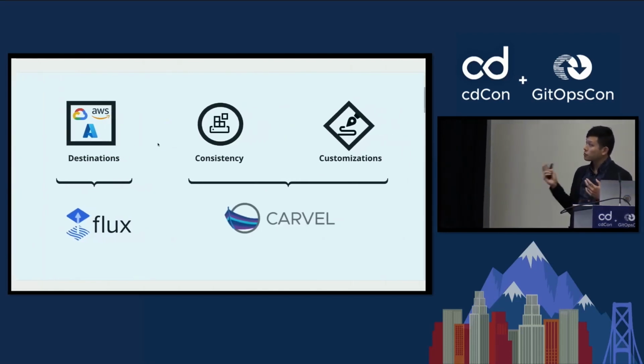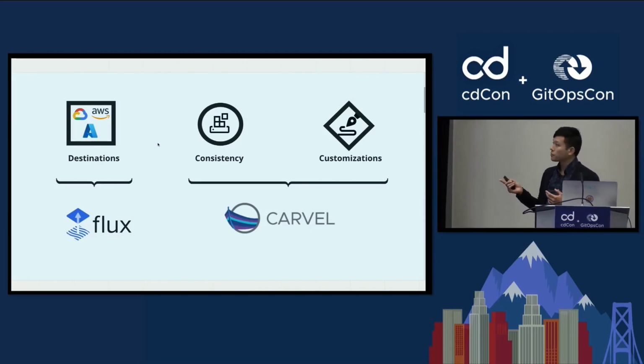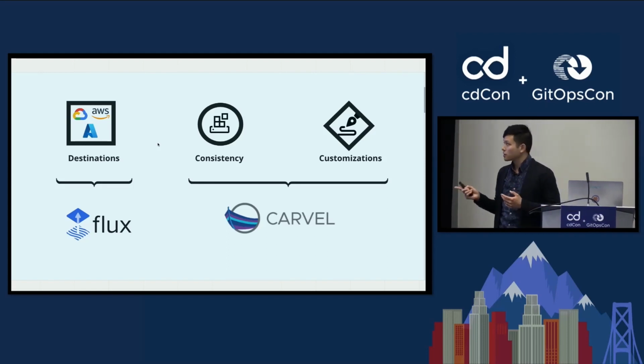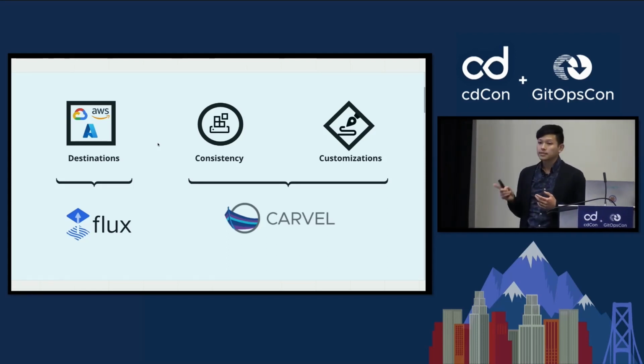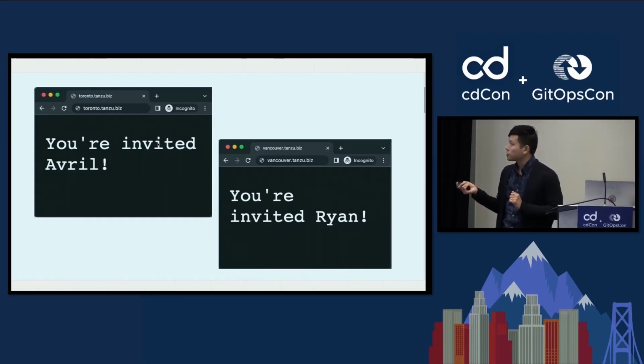Today I'm going to go over the two tools that I've been using to solve this problem. For the goal of having different destinations, I'm using Flux. And for the consistency and the customizations, I'm using Carvel. By the end of this talk, I'm going to walk you through how I'm putting this one application onto the cloud.